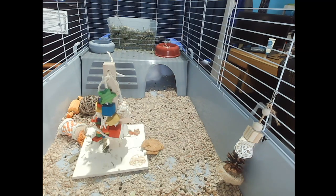Later today after dinner, when he's on his new table, I'm going to get in there and clean his cage out again. I don't have a lot of the bedding in there, the litter is what I'm trying to say, because I plan on cleaning it every single day. So I thought it would be a total waste to put tons of litter in there when I was just going to be cleaning it every day. But you can see his little poops. They're all those little balls. And if he pees somewhere, I'll take a little bit of the litter and sprinkle it over the wet spots so it doesn't get him dirty or anything. But I love him already. He's super cute.